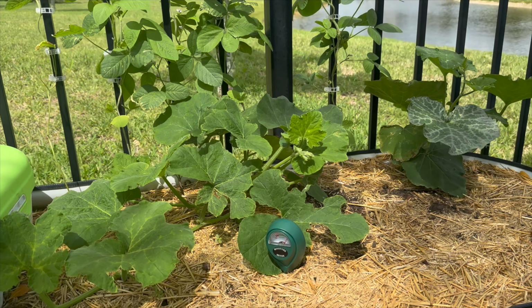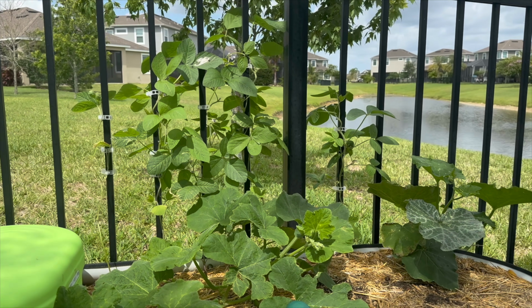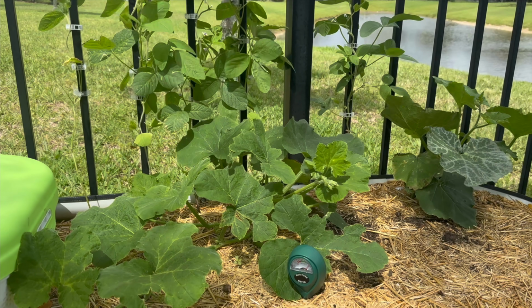You can see the plants like the butternut squash and soybeans actually look pretty happy. It doesn't look like anything's overly dry.